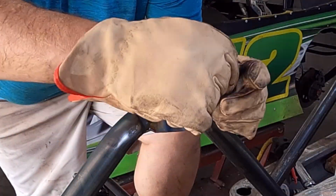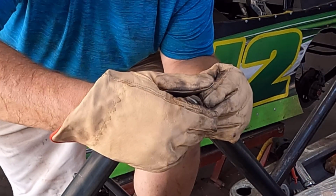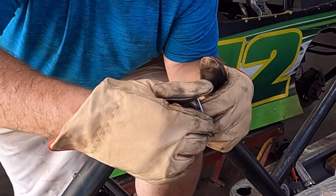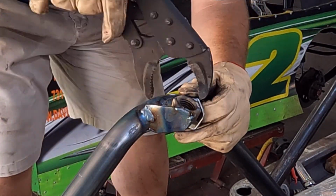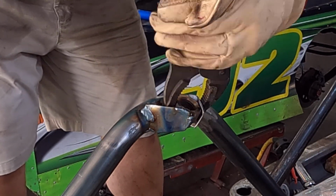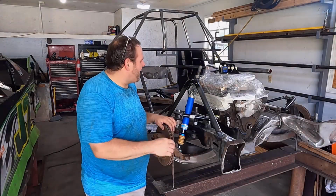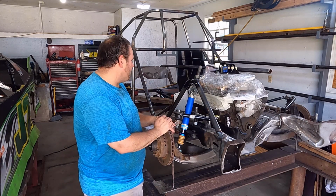We cut one more. Let's make sure I got it right. I think it's that way. No, it's this way. Put her up there and clamp her up. All right, we got her all bolted back together here. I'm loving how this turned out.